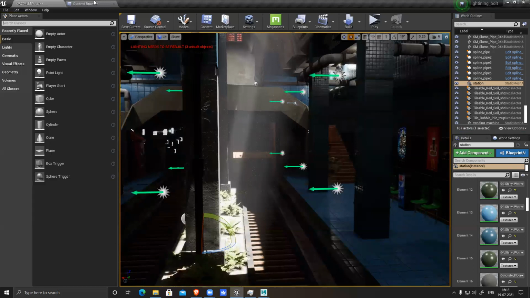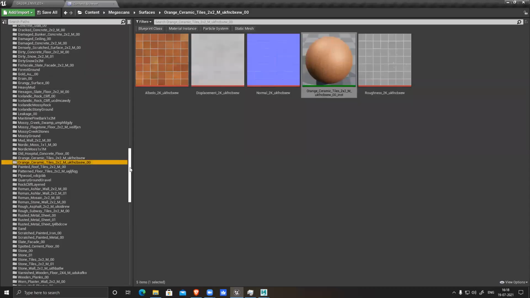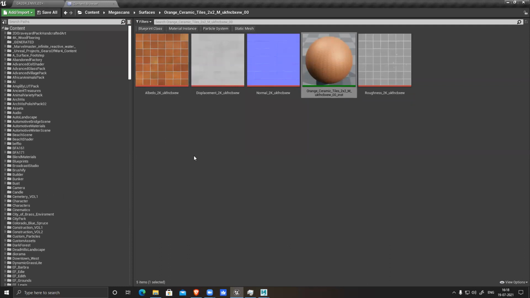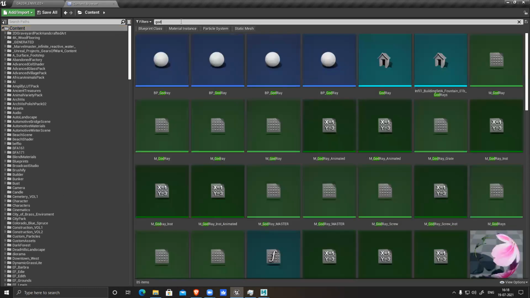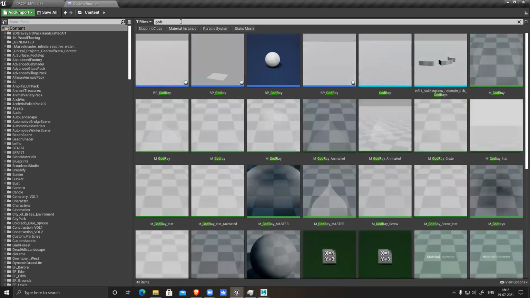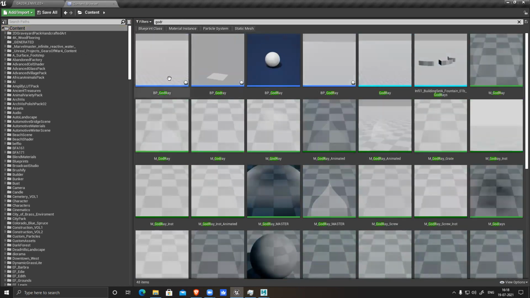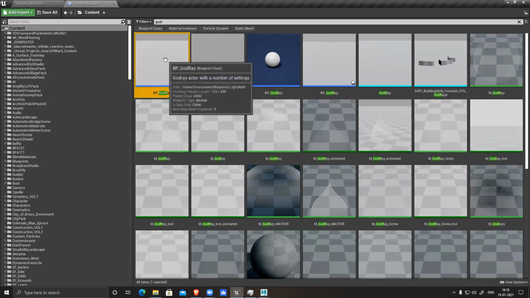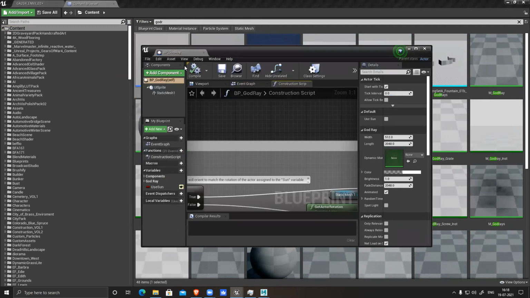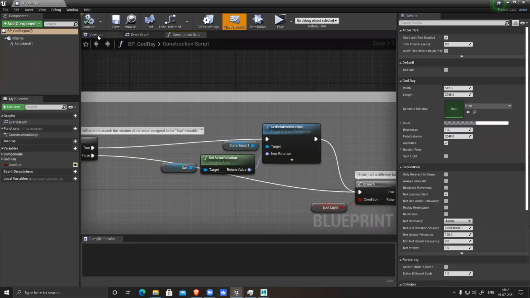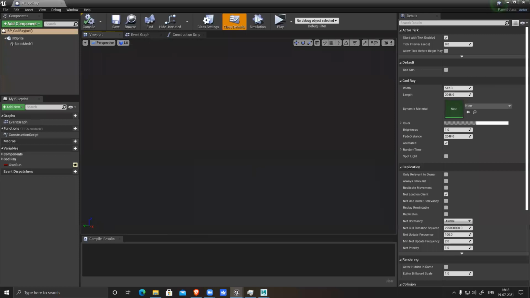If you remember, I asked you that there are a lot of free stuff available in the marketplace, right? Download those things and you'll get a lot of stuff. There's something called Godray. You can see Godray, it looks like an empty thing. This is what I have downloaded. It's a blueprint, so we don't touch it. That's why I have downloaded this one. And in the viewport you can see nothing is there.